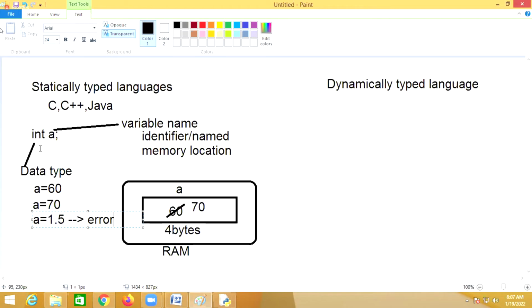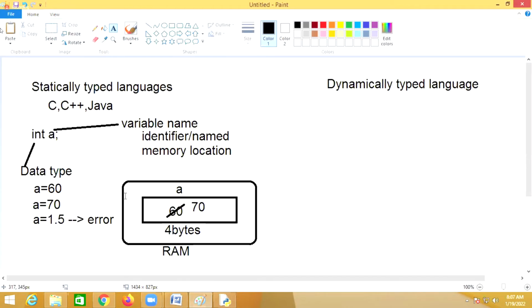Because I declared A as integer type, it can hold integer values, but it cannot hold float values.